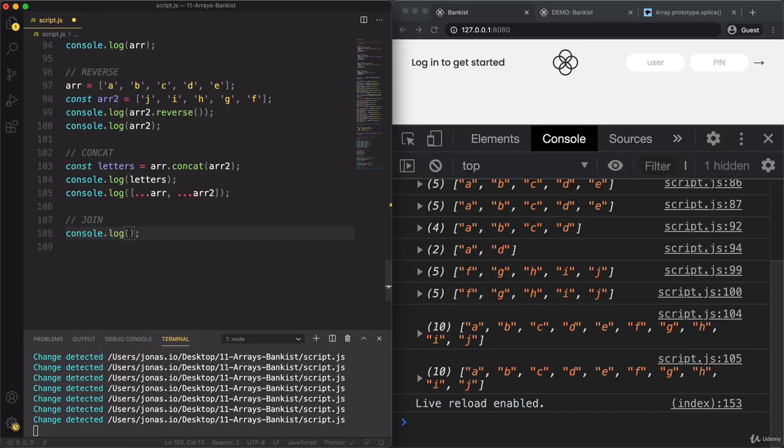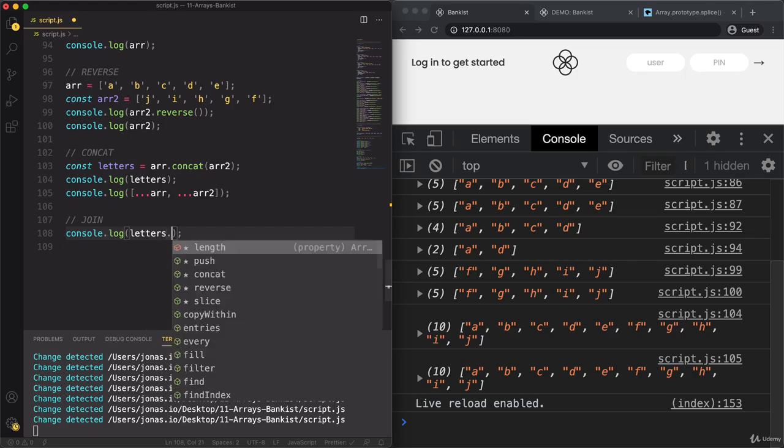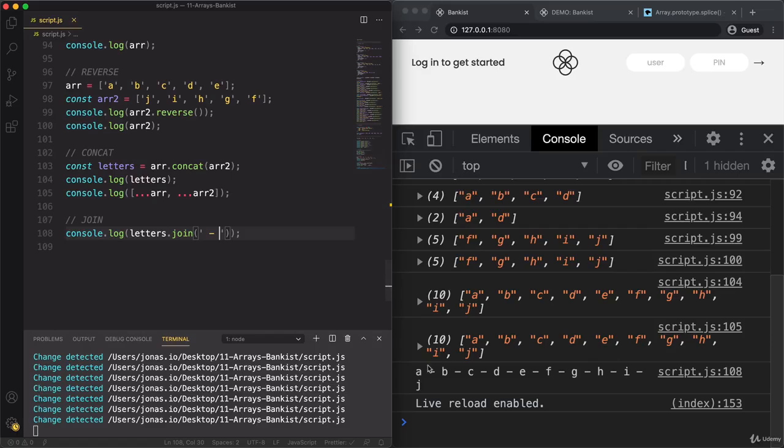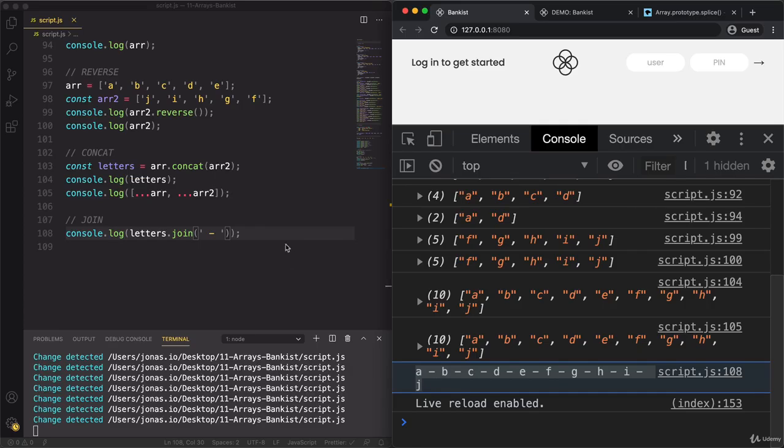And finally, just the join method that we already talked about before, but just for the sake of completion here, right? And now here, let's just join all the letters of the alphabet together that we have here in our array by using this separator here. Okay, and so as you already know, the result here is a string with the separator that we specified. Great. So your array toolset is rapidly growing here.